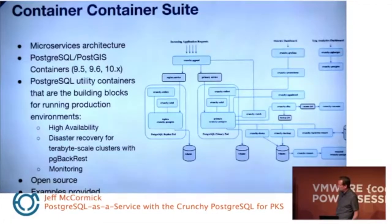We support different versions of Postgres. In particular, we have a PostGIS container that is based off of our Postgres container, and that's very popular for geospatial apps. We do 9.5, 9.6, and 10.x simultaneously. So as Postgres does patches and security fixes on all of those major versions, we re-release all of our containers based on that. Because we're actively committing to the Postgres project, we time our container releases in conjunction with Postgres releases. Customers like that a lot, and we also build the source code ourselves for customers that really want to know the provenance of who has actually built their binaries for Postgres. So we offer the containerized version of that, as well as just what you grab off the open source community repos as well. But we do things like high availability, disaster recovery, monitoring.